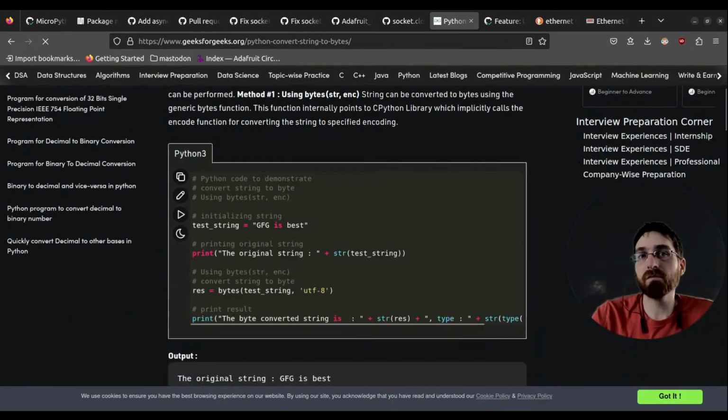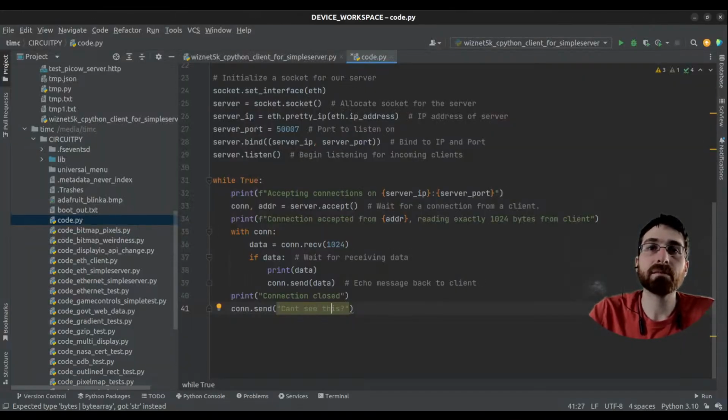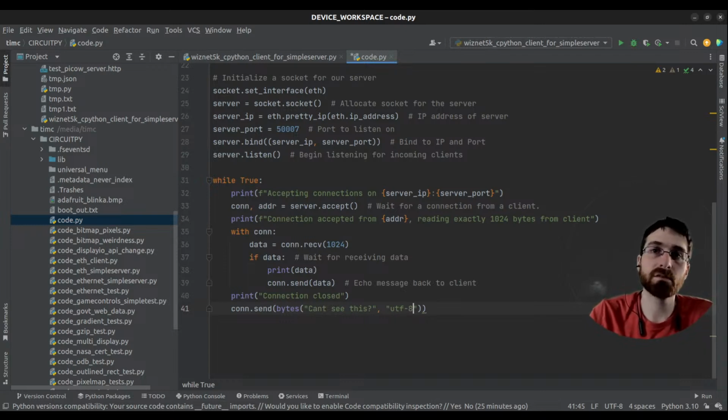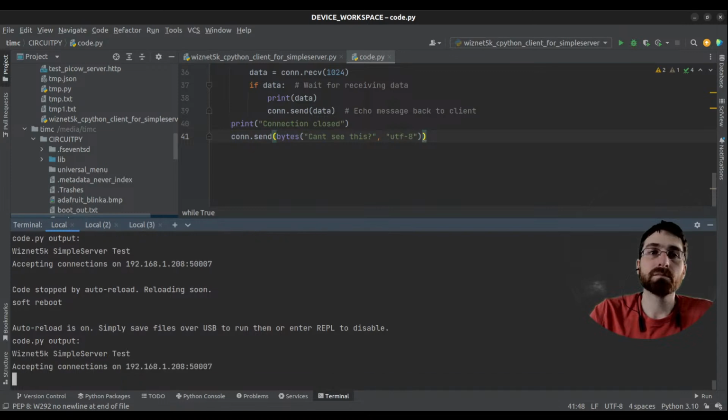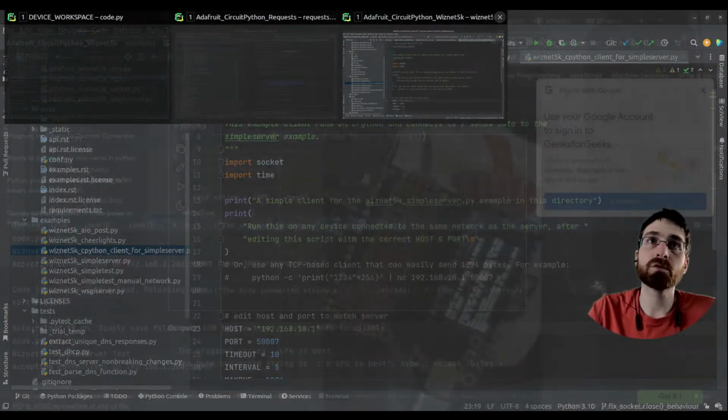You'd think I would have this memorized by now. It's called bytes. Pass the string and then the UTF-8. There we go. I will connect and listen, and so now it's going to try to send after it gets closed. Should fail.